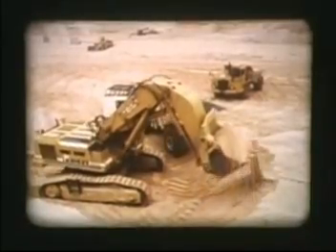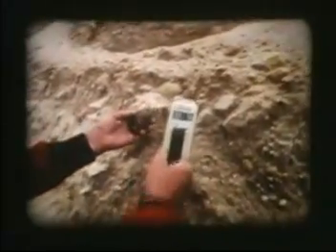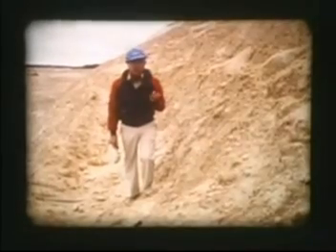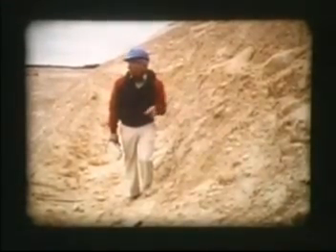The Key Lake mine is vast by open-pit mining standards, covering a total area of some 10 square kilometres. The machinery here is clearing away a very thick succession of overburden — in places it's 100 metres thick. Using the spectrometer on a small outcrop succession, counts begin rising, and buried in the till we find a black pebble of rich uranium-nickel ore. It carries something like 50% uranium and 25% nickel, coming from below in the Precambrian basement, from the veins that have formed the basis for this vast mine.